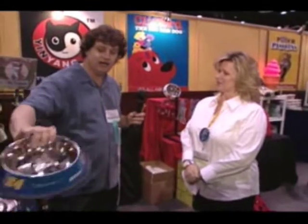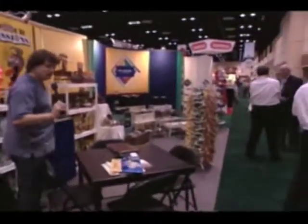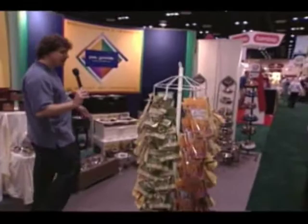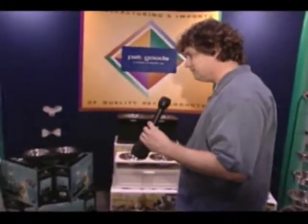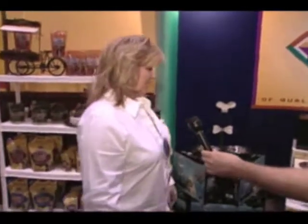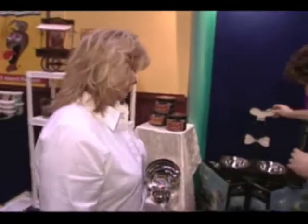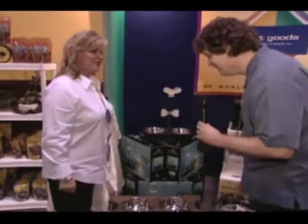Now you've got some really high-end bowls too over here and I want to show that real quick to the fans out there. Now look at these neat bowls over here. These are some really neat things — these are more high class, top of the line. Yes it is. Now where am I going to find this? You can again visit our website. We sell to Costco and all of your major retailers around the country. Isn't that neat? And that just sits right on the floor. Yeah, and that's my little cookie — we made her a star!